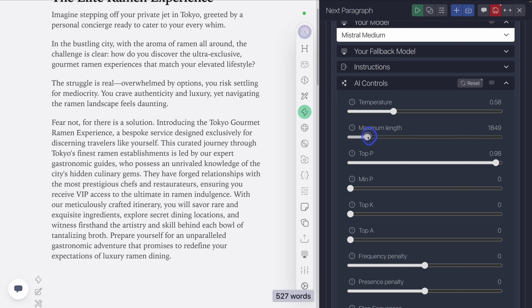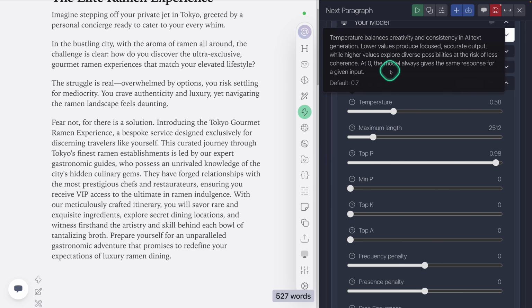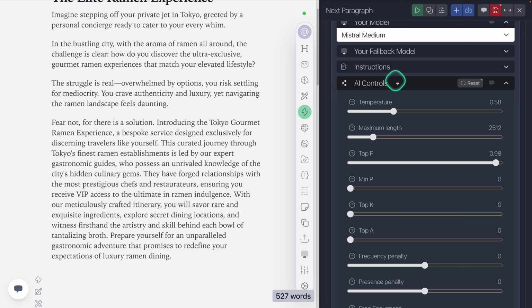Also, you want to be careful not to go too high, because if you have a prompt that's got a lot of text in it, then the output might get cut off or stopped because it's trying to generate too much all at one time. So just some things to keep in mind, but also read through all the different settings so that you can set things exactly how you want.